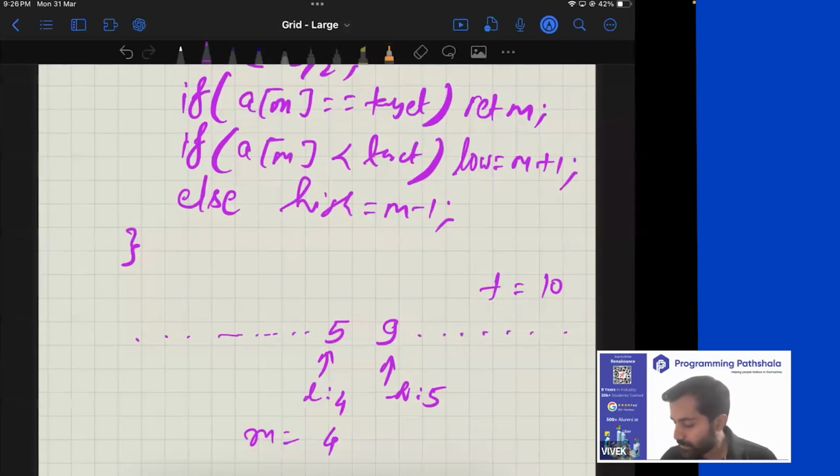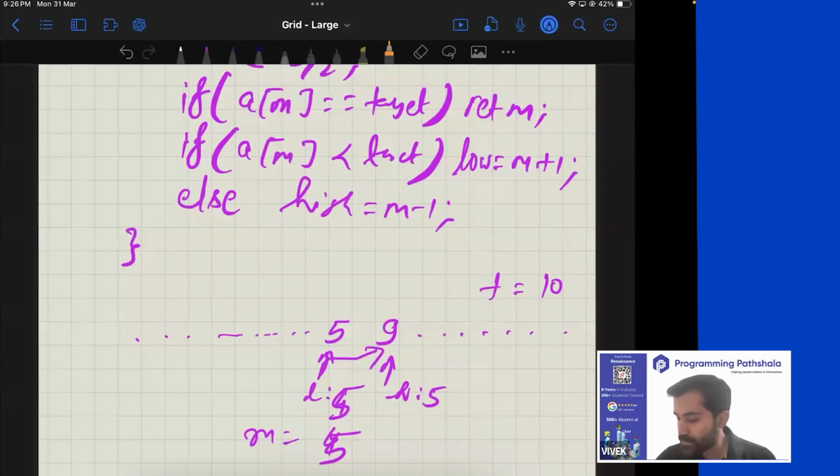The moment you do that, your low will start pointing to this, and low also becomes 5, high also becomes 5. Now at this point of time, when you compute mid, it will again be 5. And you will realize that the value over here is smaller. If the value over here is smaller, you will say that, hey, I must look to the right side. Looking to the right side means you would change your low. The moment you change your low, the value of low will become 6. Now, this is a case where low has become 6 and high is smaller than low.